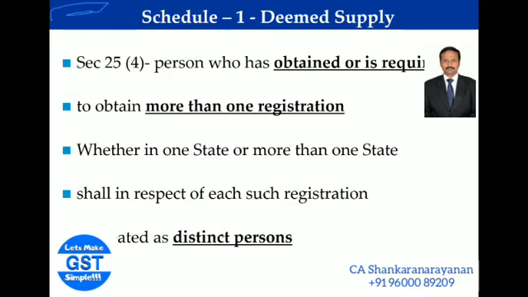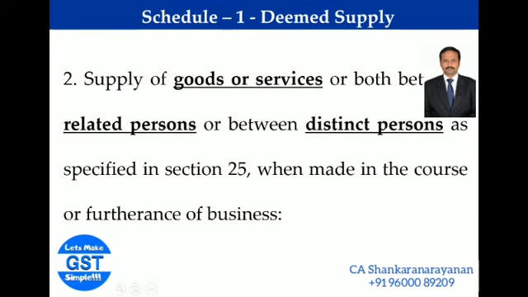And this is why stock transfer between the same organization from one registration to another registration is taxable under GST. Because of this entry only. What is that entry saying? Any transaction between related persons or distinct person without consideration shall be deemed to be a supply. And this is why it is deemed to be a supply. And this is why we are paying GST on such stock transfer. But now the pinching point of this whole transaction is what I'm going to go through, which is, it is not just restricted to goods, it extends to service also.